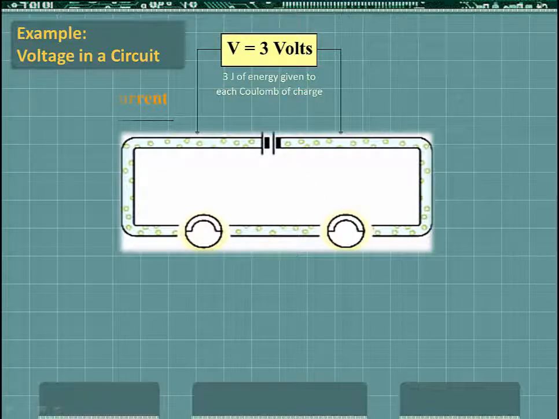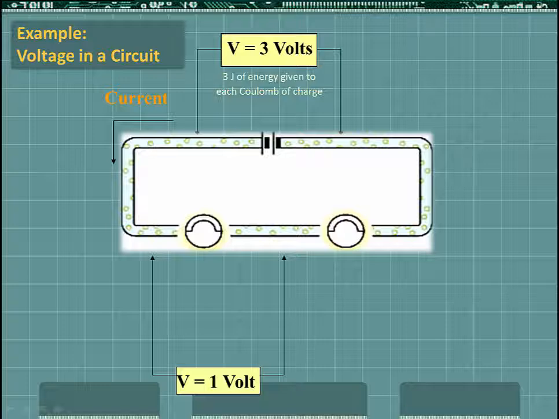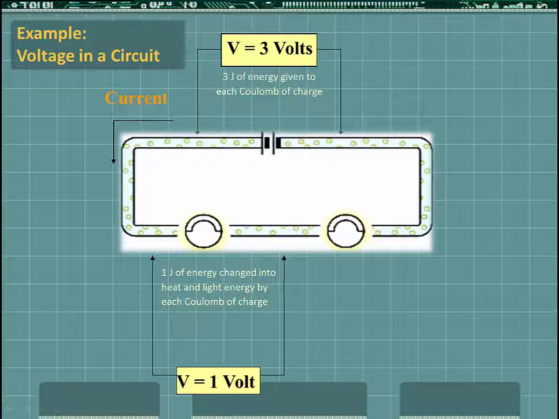And technically, we have current flowing. In this case, it's going to be in the counterclockwise direction. Current is a flow of positive charges, and this longer line is the positive terminal of the battery. Let's say it hits this first light bulb here, and the voltage difference across this light bulb is 1 volt. An analogy would be like you went up a sled hill that's 3 stories tall, and then this first part of the hill that drops is 1 story, a 10-foot drop, something like that. So 1 volt of potential difference means that 1 joule of energy is changed into heat and light by the light bulb for every coulomb of charge that flows through that light bulb.